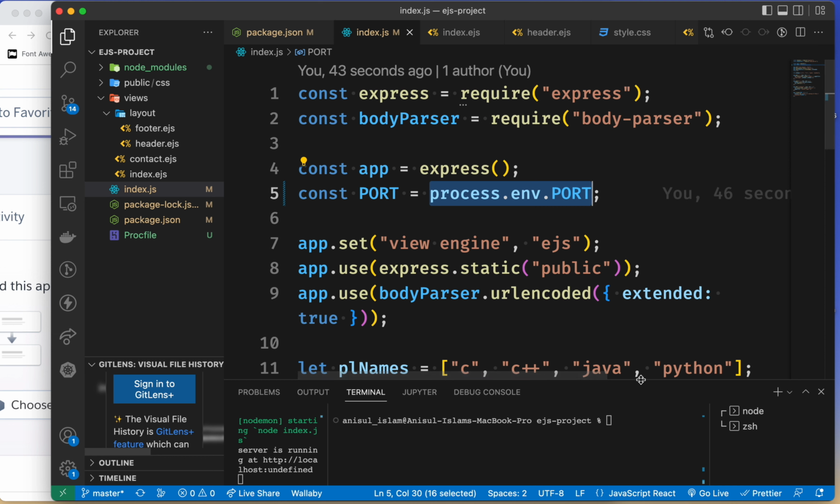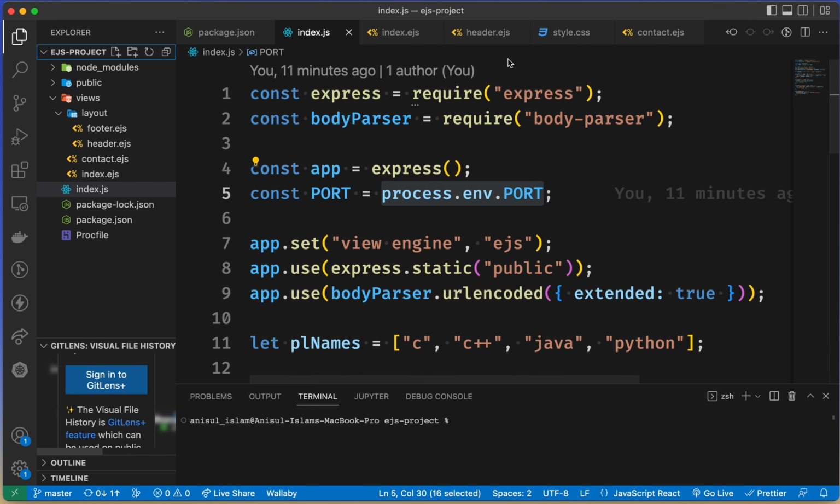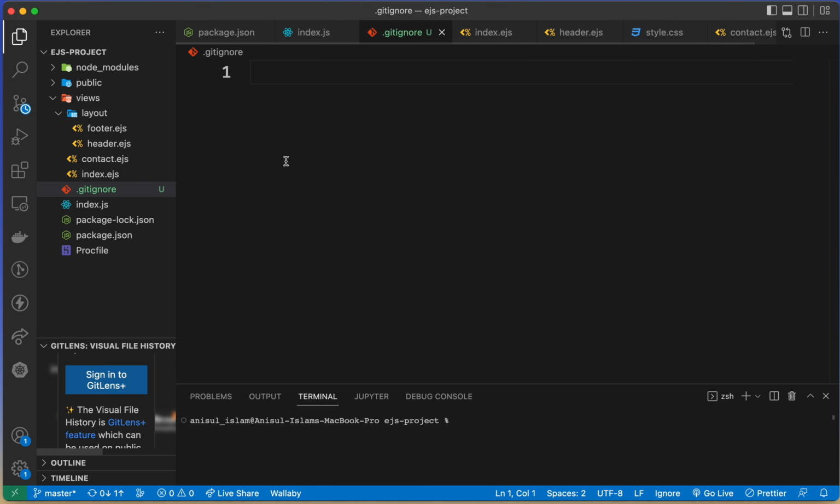So let's try one more time. Now before pushing all the code to Heroku, make sure you have added a .gitignore file so that it ignores at least the node_modules folder. So let's just add one gitignore file here, .gitignore. And of course the spelling needs to be correct, otherwise you won't see the logo there for gitignore. And here I'm going to say I want to avoid the node_modules folder when I'm pushing everything to the server.